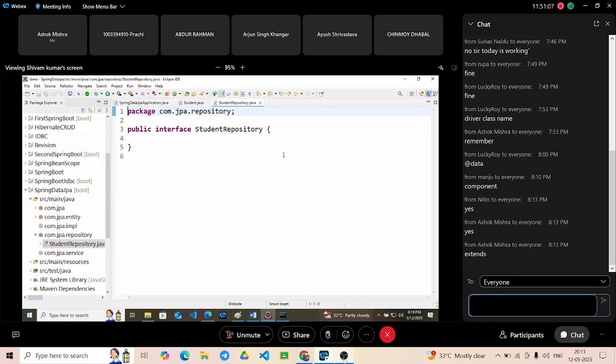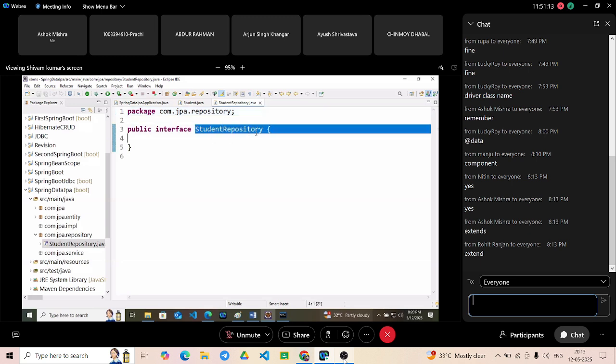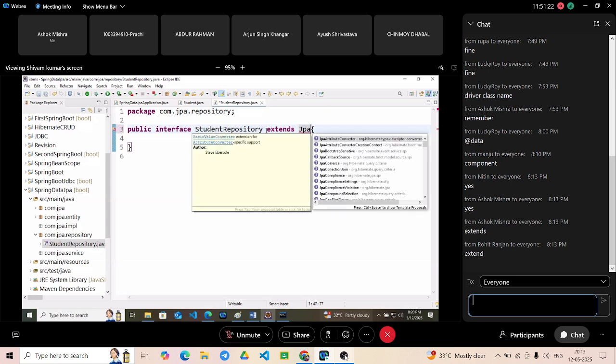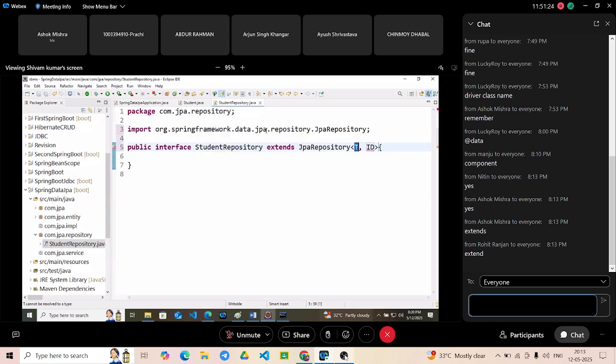Two interface can't extend each other? They can extend, right? So here this student repository interface will extend. Will extend. What it will extend? JPA repository.